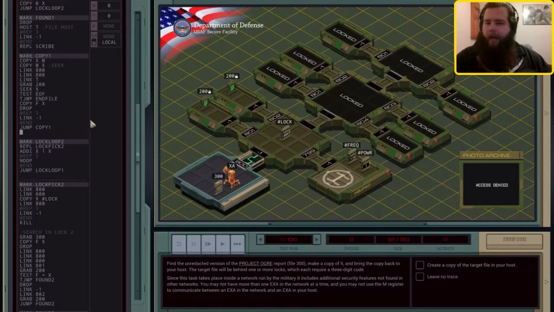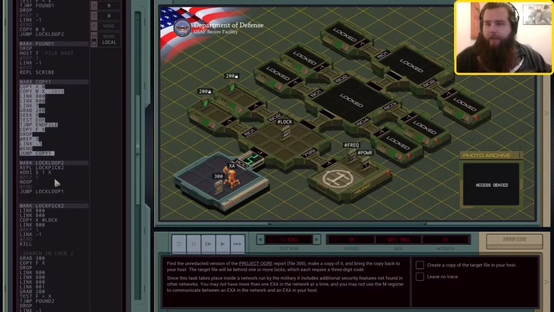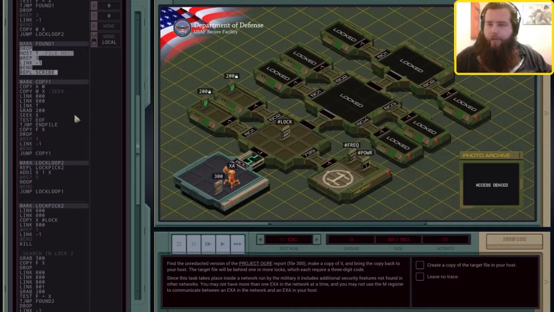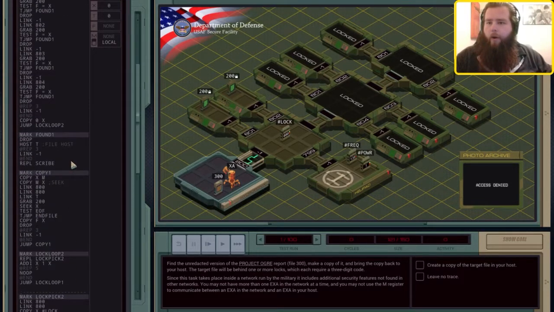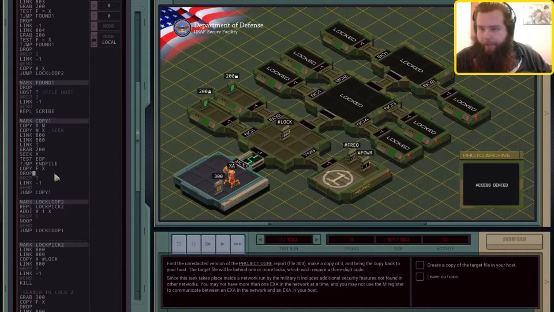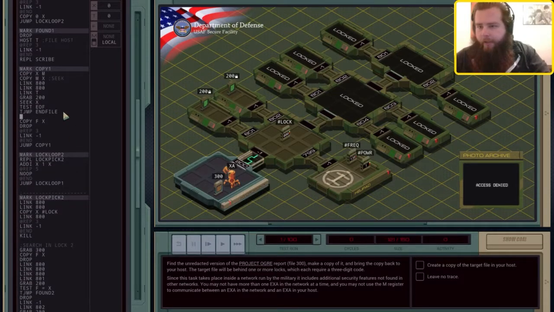Yes, okay, now, this needs to happen in copy two. Well, actually, found two and copy two are now kind of basically the same. So let's do them one at a time, though. So we're going to do this, copy. That's a problem. Hang on a minute. If we do test EOF, we're in trouble. Okay, that's fine, because we do this, host T, we'll put it back in the T register at this time. That's fine.